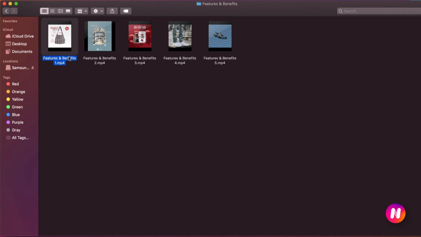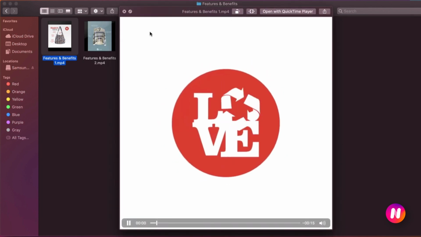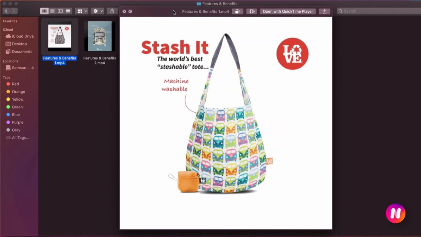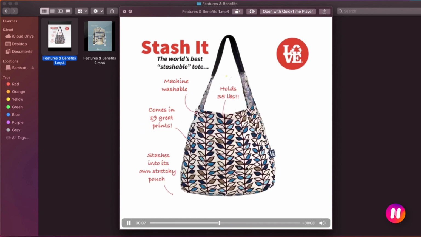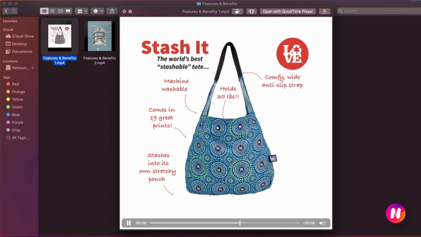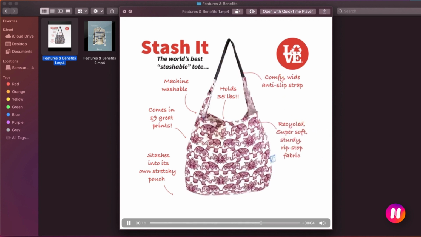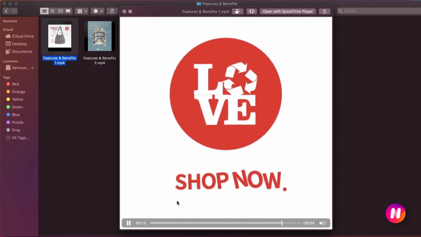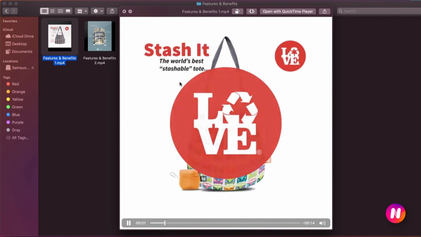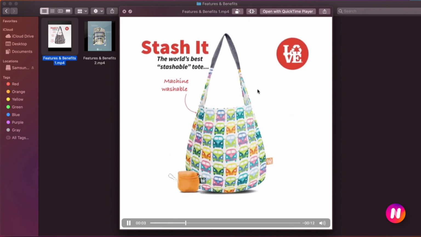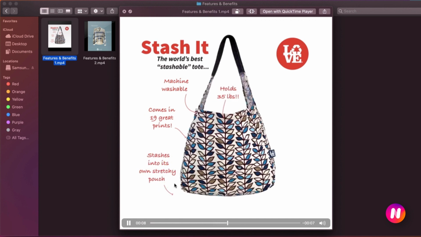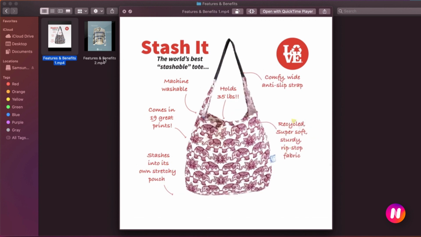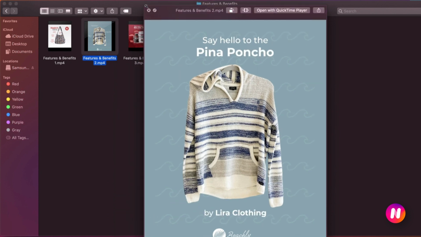Something else that I really like is these animated ads where we highlight features or benefits of products. You'll see here we're just basically interchanging the products that are on the screen, and we have different call outs happening here. So we actually have animated arrows coming in and pointing to different parts of the bags and stating different benefits or features. Same thing here.